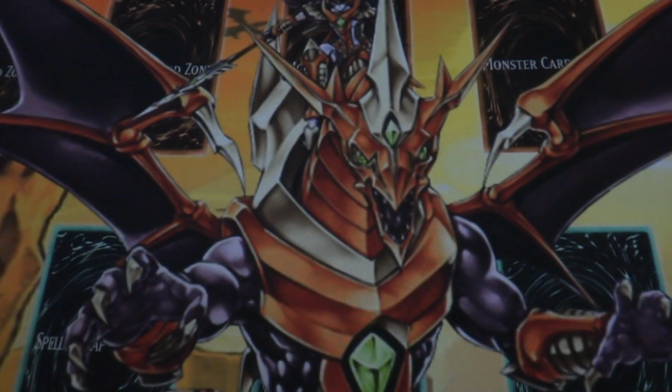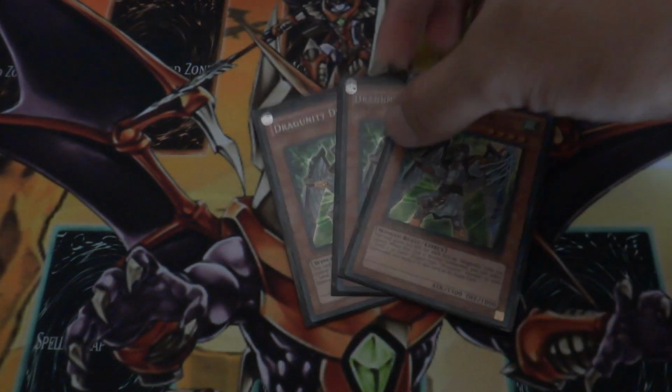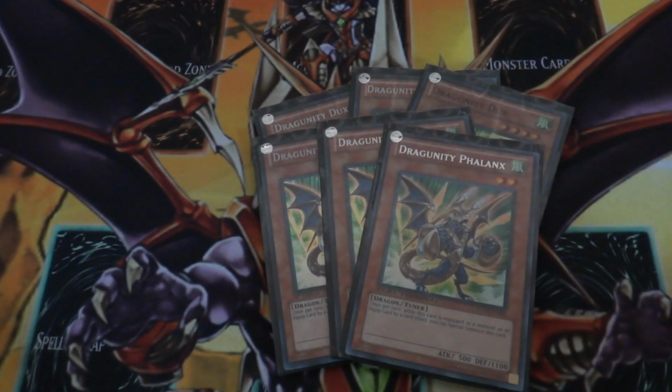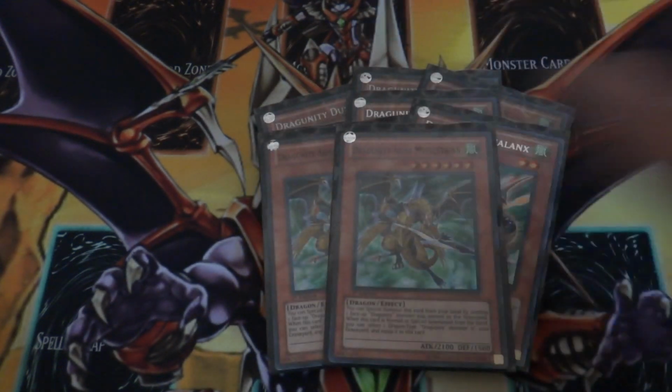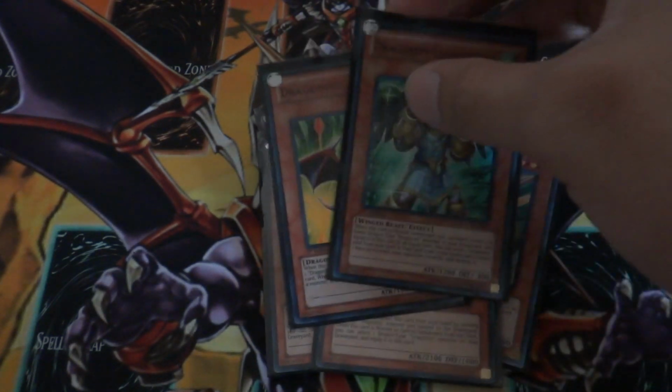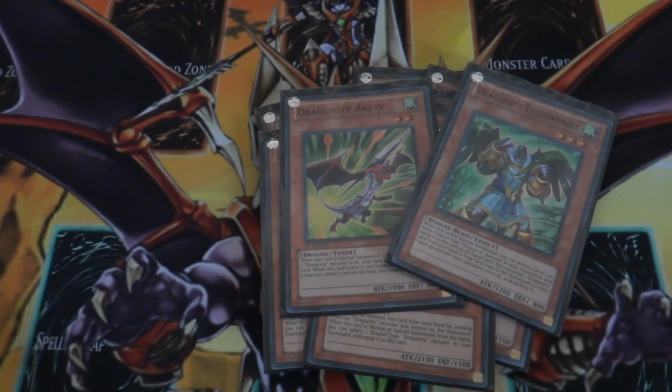So I'm gonna start things off. I run 3 Ducks, 3 Flanks, 2 Mistleton, it should all be pretty standard, and 1 Acklys and 1 Legionnaire. That's it for the Dragunities.